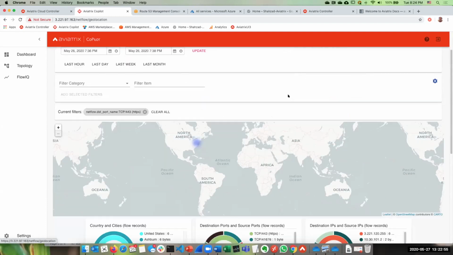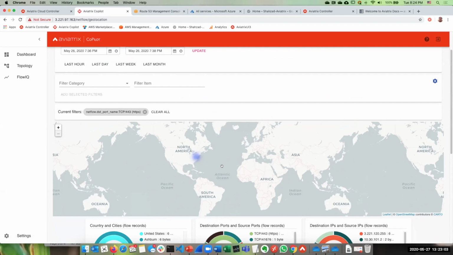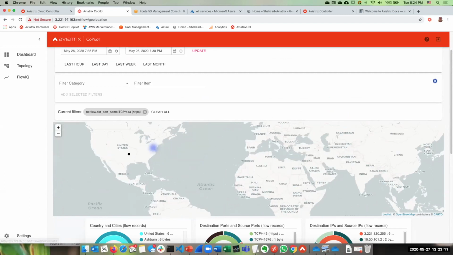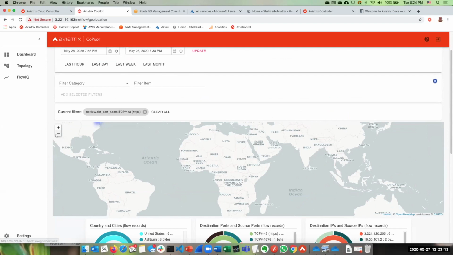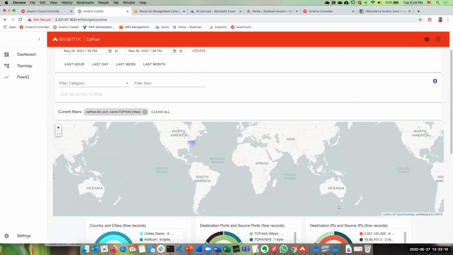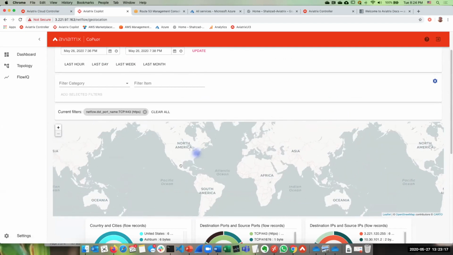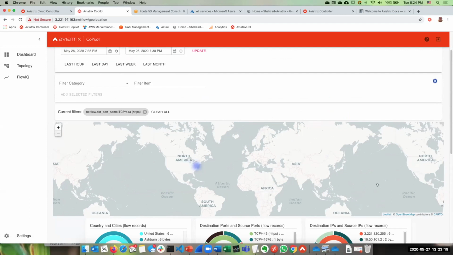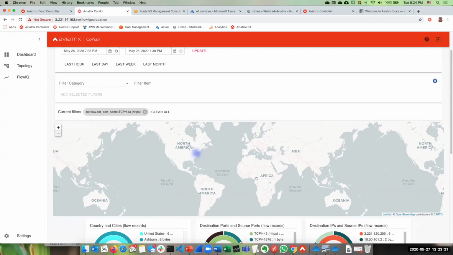Geolocation is actually putting all this intelligence onto this map, because obviously we are human. We like visualization. We like to see things on a map. And then, this actually shows you the hotspots. For example, I can easily see that in North America, in Virginia region, I have a lot of traffic going on, right? And if I zoom out, this is a very small topology I have because I don't have many gateways deployed. So all my traffic is just staying in, but you're getting the idea, right?